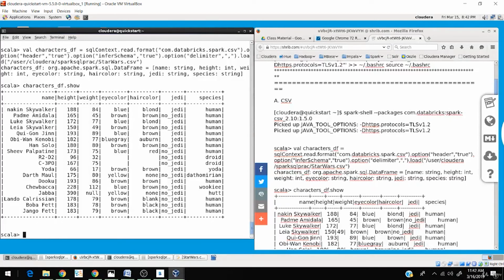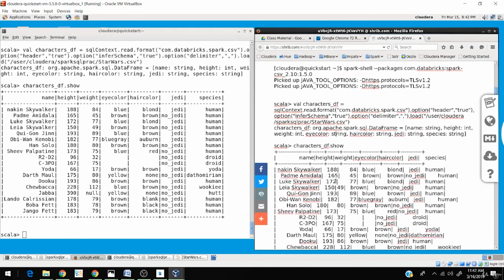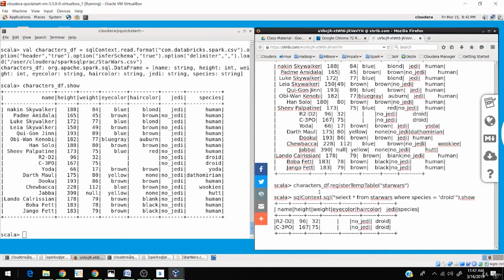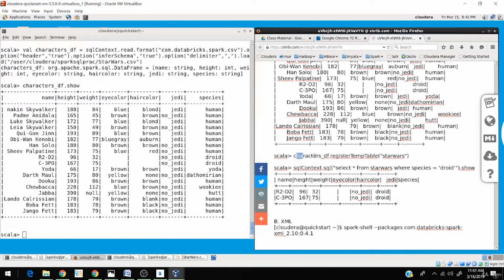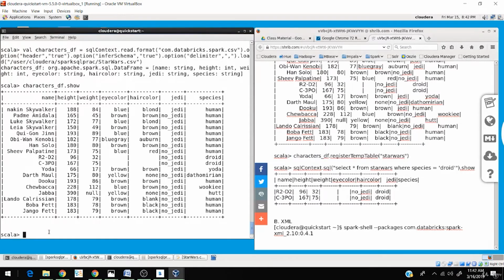So you already have a data frame. Now what can you do next? You can register it as a temporary table, and after registering it as a temporary table, you can run a query on it. What is this line doing?